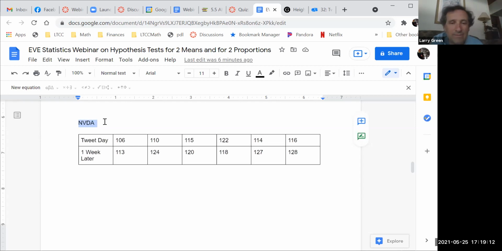So then I went and looked at the data. Before I did that, because I thought NVIDIA is reactive, here's what I did: I set up my hypothesis. What I'm looking at is what I call the stock market price on tweet day, the day that Trump tweeted about China, and the stock market price 1 week after he tweeted, because on tweet day, the market always went down. That's what I noticed. So I need to write down my null and alternative hypotheses.